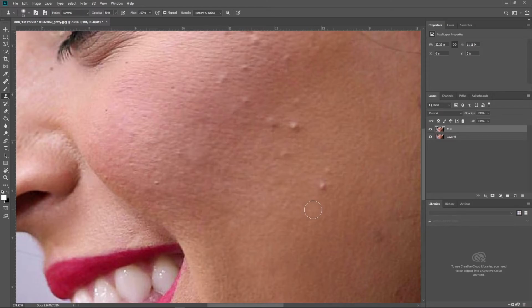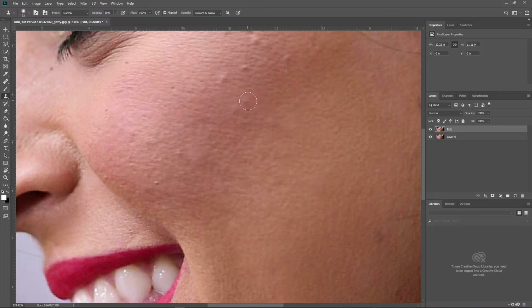Also you can click and drag and do it like this. Hold down the Alt button, left click to select an area, then left click to copy it. Alt left click, paste, and repeat.